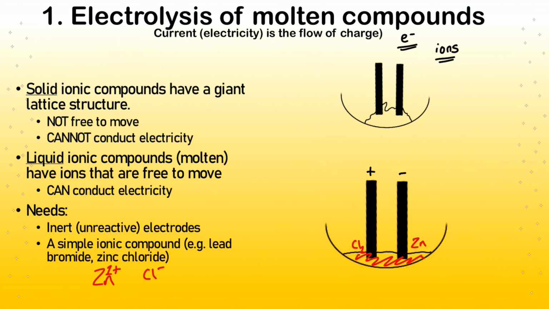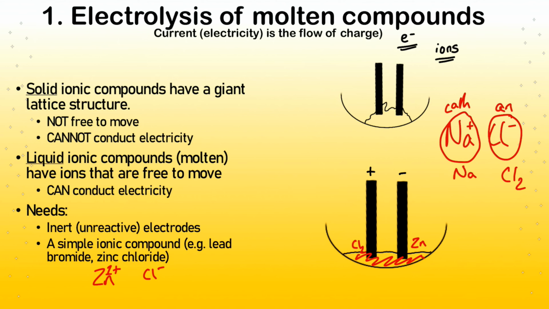It's really simple. So for these molten compounds, working out the products, it's just a case of what they're going to split into. Figuring out that if you've got sodium chloride, you're going to get sodium, which is a metal, therefore it's positive. Chlorine's a non-metal, therefore it's negative. You're going to get this at the cathode. You're going to get this at the anode, and you're going to get sodium as a product and chlorine gas as a product. If you have iron iodide, then you're going to get the same. You're going to get iron formed and iodine formed. It's a lovely way of separating ionic compounds out, but it does use a lot of energy.